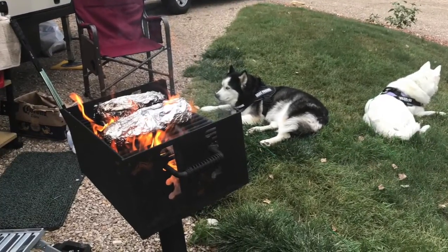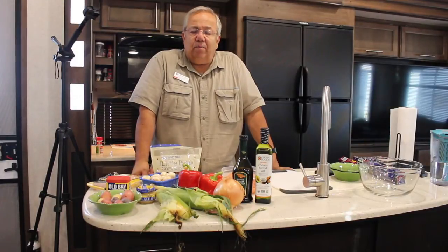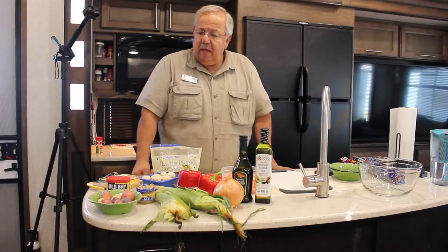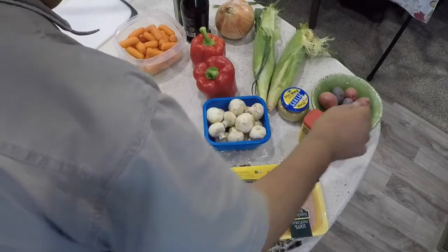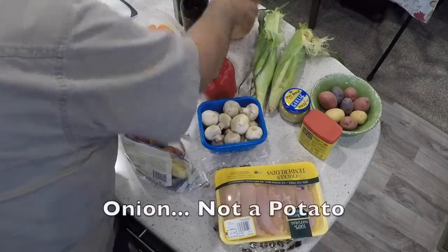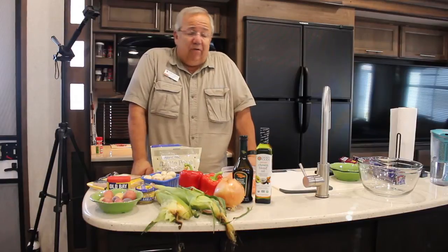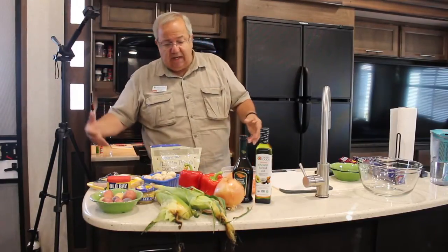But we're going to basically go through the ingredients and how to prep. And a lot of this you could prep ahead of time. A lot of the ingredients are very simple. We've got basically red, black, and white potatoes, little mini tomatoes, a couple of ears of corn, a nice large potato, red peppers. Once again, if you want to add some of your own stuff, if you like green peppers, go ahead. I'm going for color. I like something to be kind of colorful.